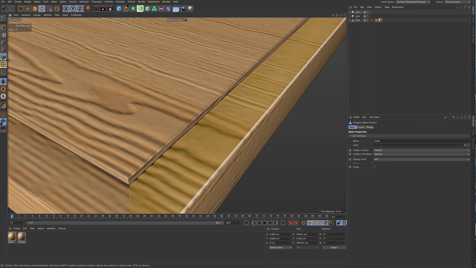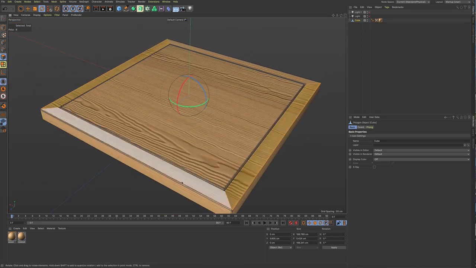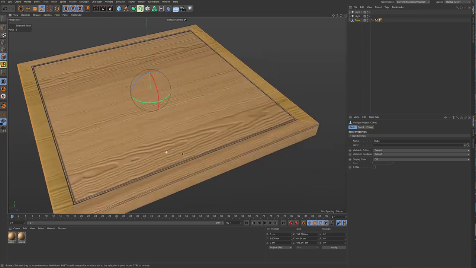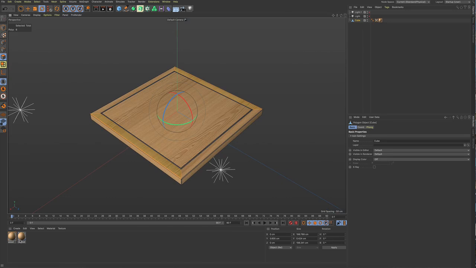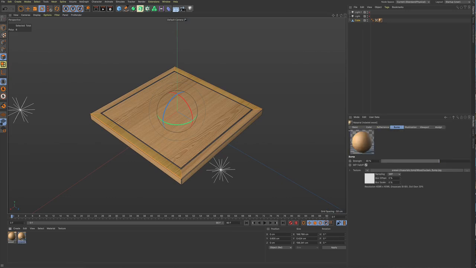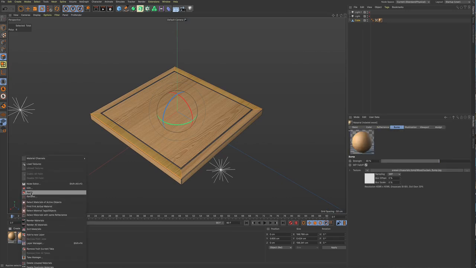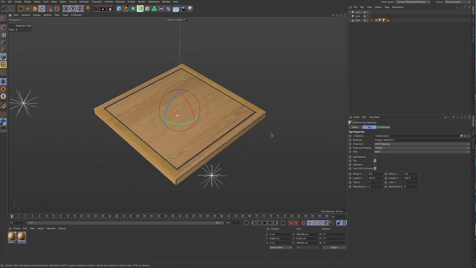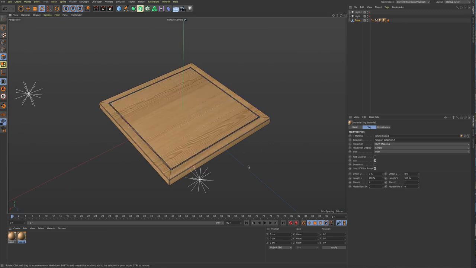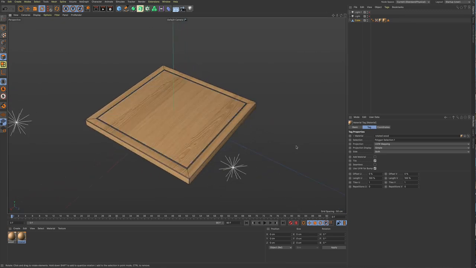Okay, so we're going to select those as well, so we have all of the polygons selected that are associated with that new grain direction. We're going to take our rotated material and apply it. Don't just drag it onto it, but apply it. Now we have a selection tag associated with that material tag, which is related to these pieces of mesh, to those polygons. But notice that they're still going the same direction because we need to rotate it.